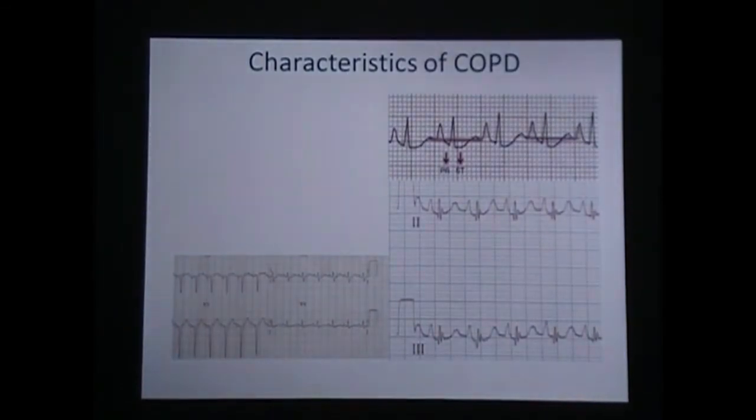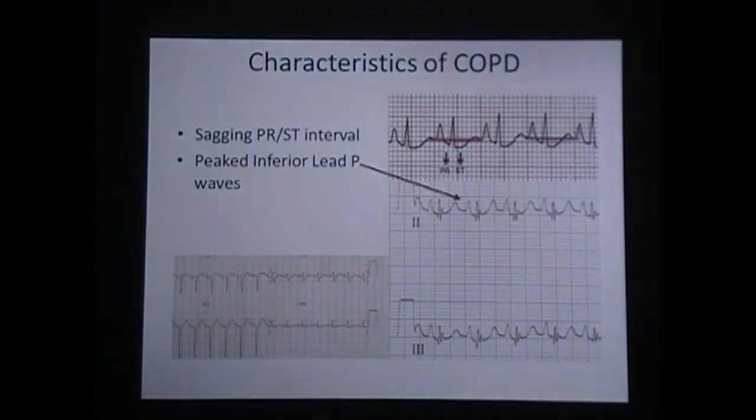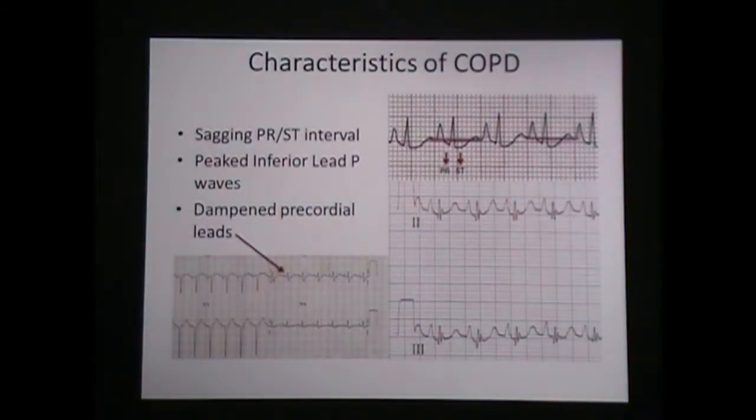So when we look at this, we've got that sagging, you can see right here. We would normally have that isoelectric line right there, but I've got this PR sagging and I've got the ST sagging right there. So that's a pretty good picture of what you can see with some of the COPD patients. We can see the peaked P waves right there. You know, this person's got a 20-pack year history. Oh no, I don't have COPD, emphysema, or anything like that. You kind of see this picture, like, want to bet? And then you see the voltage in your precordial leads is dampened.